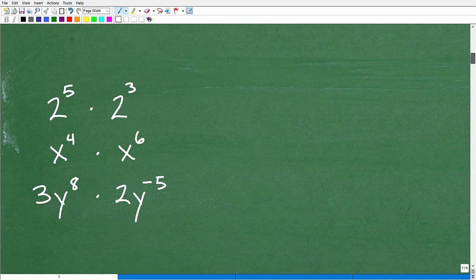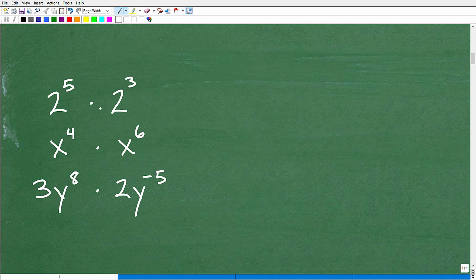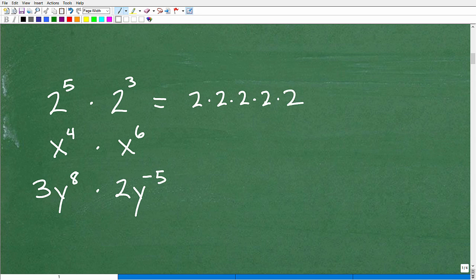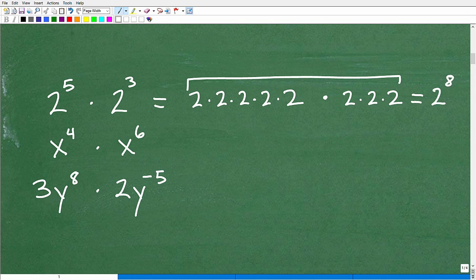We'll do these problems as a good illustration of what's going on. Let's take 2 to the 5th power times 2 cubed. I'm going to use this as an example to actually give you this property. So what does this mean? Well, as a power, if I wrote this in its full expanded form, 2 to the 5th power means take 2 and multiply it by itself 5 times. 1, 2, 3, 4, 5. So that's 5 twos or 2 to the 5th power. And we're going to multiply that by 2 cubed, so that's going to be 2 times 2 times 2. So what would be the answer of all these twos being multiplied together? Well, let's just count them up. 1, 2, 3, 4, 5, 6, 7, 8. That's 2 to the 8th power. And that is correct. So 2 to the 5th times 2 cubed is equal to 2 to the 8th.